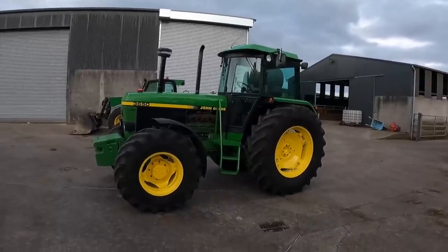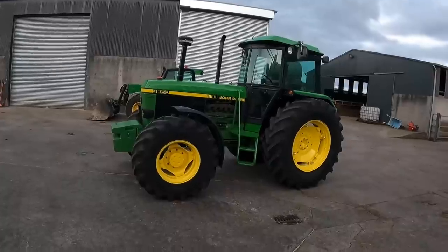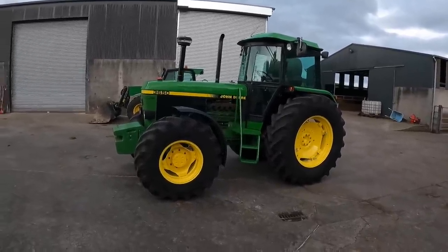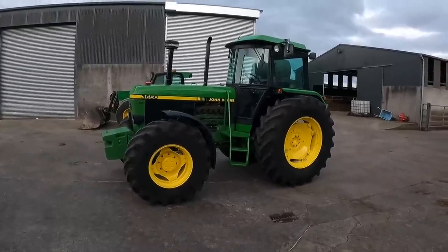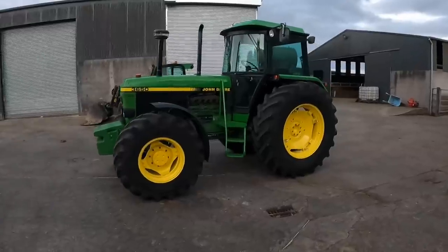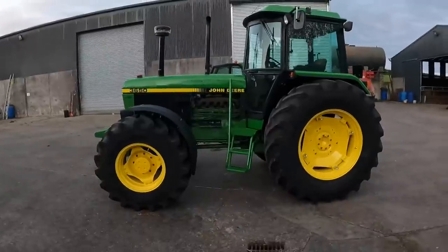But the first thing I want to talk about is the Agristar 2 tyres. They are made by Alliance. I got these fitted on the rims about a couple of months ago now at this stage. But I'm super impressed with them. I love how they look on the tractor. Absolutely delighted with them. They look good on the rims, and they look better on the tractor now that they're actually on it.